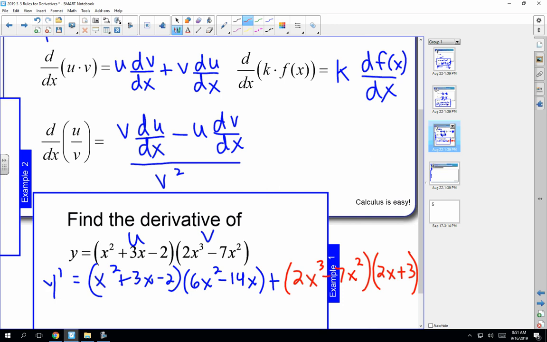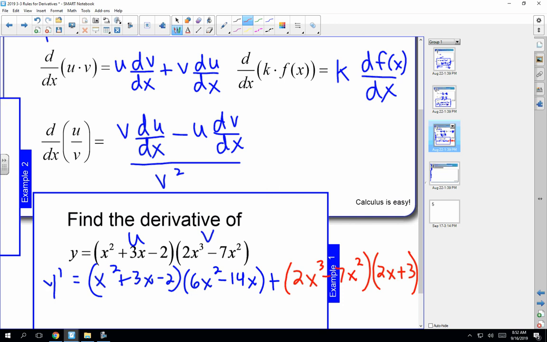So you're applying, once again, the product rule, but within the product rule we have the sum and difference rule, the constant rule, the power rule, okay? And you can leave it like that, unless for some reason they ask you to solve for something. But you can leave it like that. And when you're doing a practice, go ahead and just leave it like that. We're just practicing the product rule, not algebra.